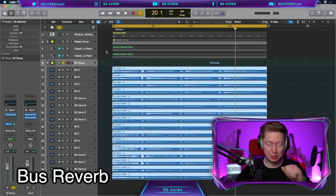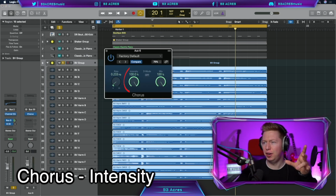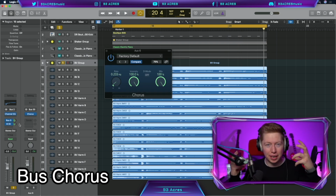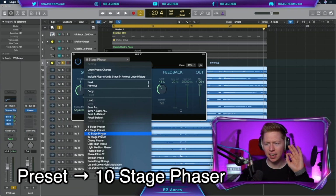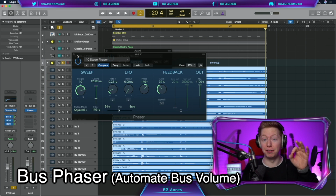Gorgeous. Reverb always helps. Let's try one more bus. 30, modulation, chorus. Right around 200, full intensity. That's adding some nice stereo width and even more thickness to the vocals. Oh, we actually have to do one more. Nearly forgot. Let's try bus 29. Also modulation, phaser. Let's try the preset 10 stage phaser. Yeah. That sounds pretty cool. You could also automate the volume of the phaser if you wanted to.